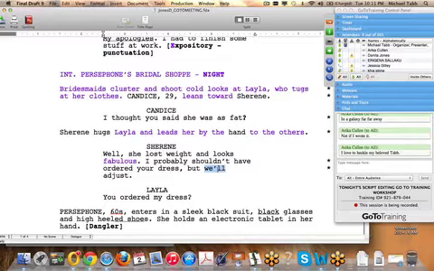Everybody be sure about this. You can do a find and search for the word and just make sure that if they're two independent clauses bridged, you have a comma there. And you don't put it after. Now, keep in mind that if there wasn't a subject here, like, I probably shouldn't have ordered your dress and shot your tailor, if you'd done that and there was no subject here, there would be no comma. Because you're just listing two things. In a list of two things separated by a conjunctive, there's no comma.